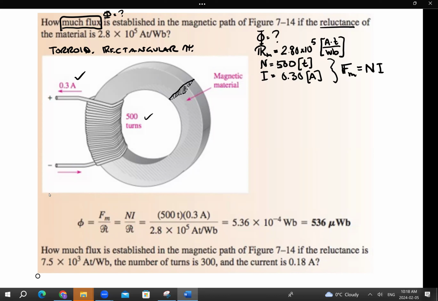Now let's think about my formulas that have flux in it. So find flux. Well, if I think about my formulas with flux in it, I don't really care about flux density right now, but my basic formula is reluctance is equal to magnetomotive force that causes the flux over the flux. And this is basically Ohm's law for a circuit. It says the FM that is established over here, the FM that is given over here, basically made over here, establishes these lines of flux that are going to be going through this material.